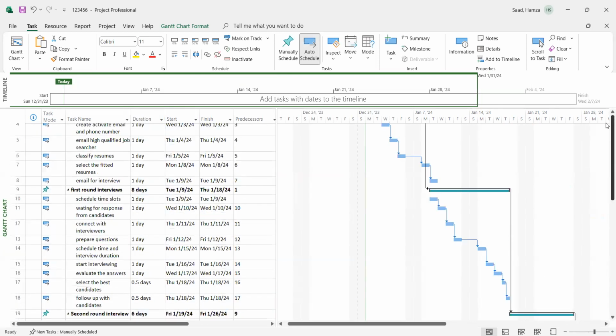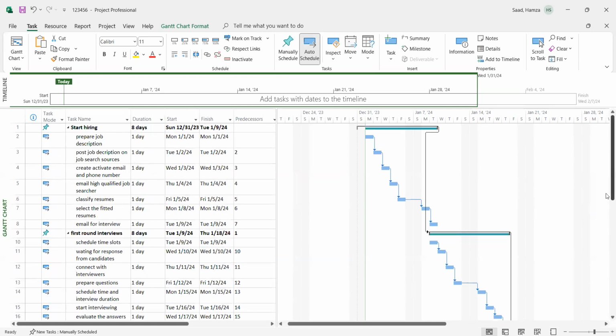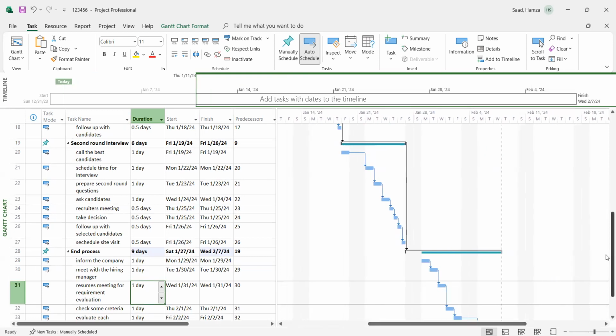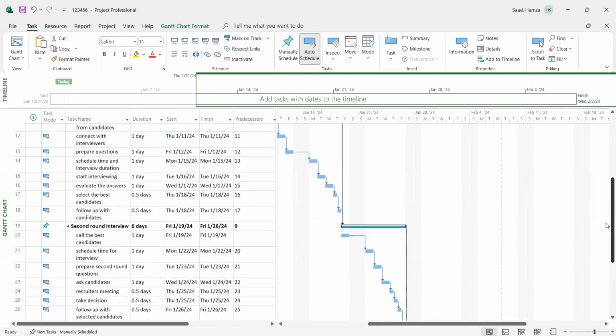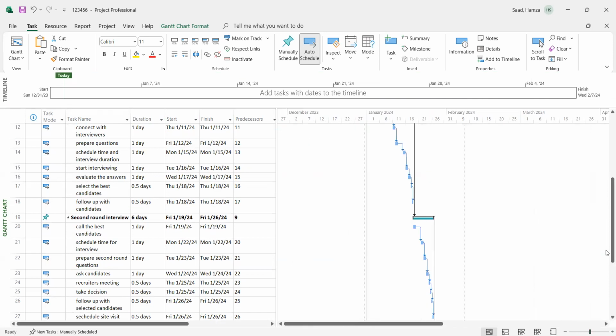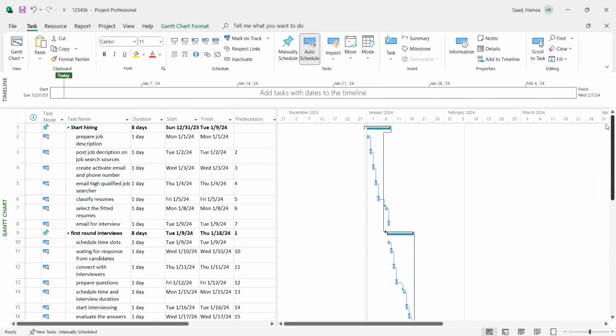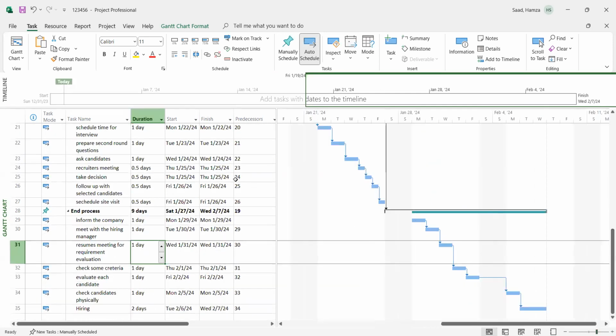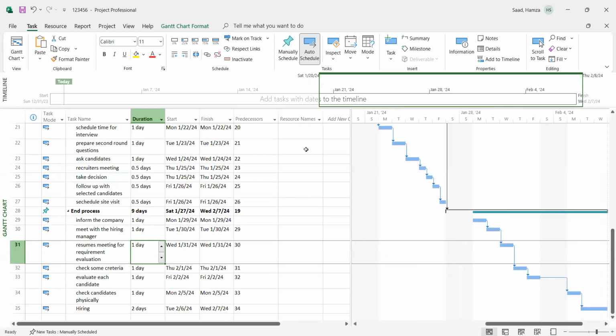Now my process is completely okay. If you see here, there's no red line or anything. If you see the Gantt chart here, everything is okay. Now I need to make it smaller.